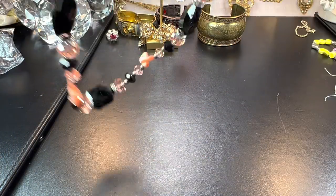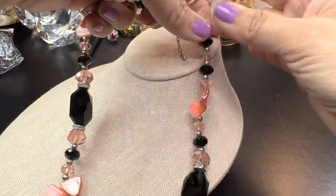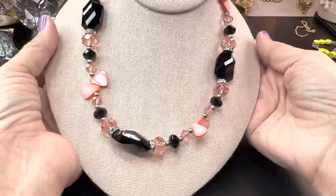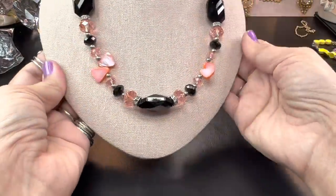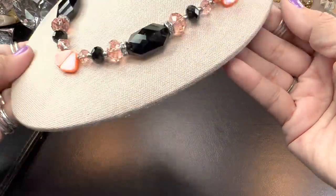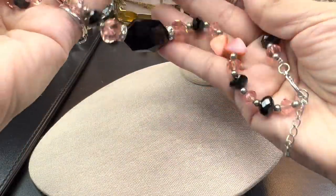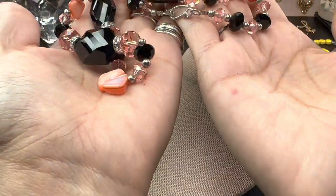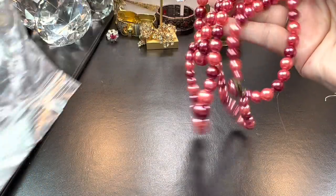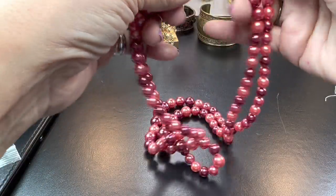Interesting. The colors are pretty on this. Very pretty. Peachy color. Almost a morganite color on some of those crystals. That's very pretty. Some dyed shell. Some crystals. The black is also glass. Very nice. Nice little closure on that too. We have some red pearls. This might be that red I want to put against green. They're pretty.